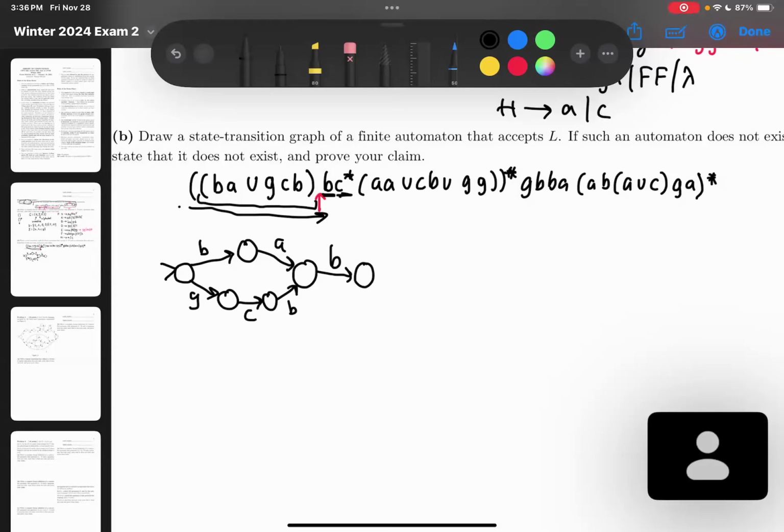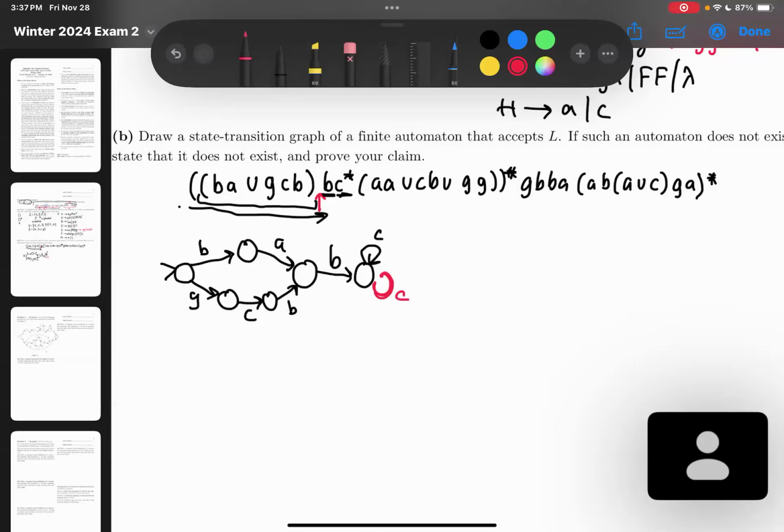Now, C star means we can repeat C as many times as we want or no times. And when we have a star, usually we will loop around the same state. We will loop around, and there's another way to do the Kleene star, which I will show in a bit, but this is the easiest way. And so once I take B, you can see I can do C as many times as I want, right?